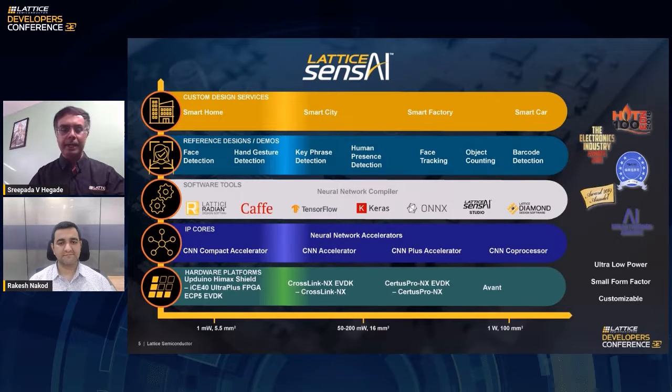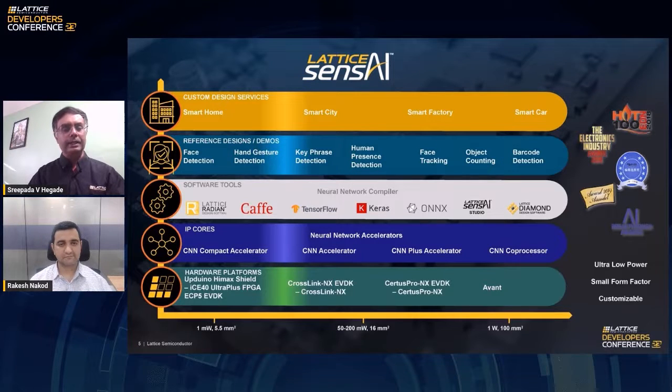We enable our AI ML on top of all these devices. Our approach is a soft IP core, which is laid on top of the FPGA. It's an overlay technology, which accelerates neural network inferencing. Those who are familiar with neural networks know there are two steps: one is the training step, and another is the inferencing step. What we enable is the inferencing on low power FPGA devices.